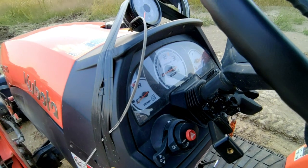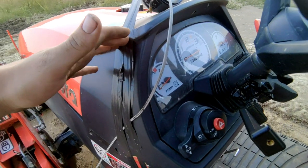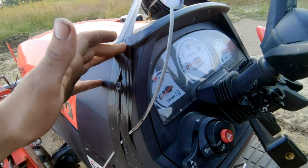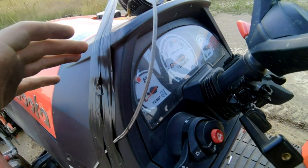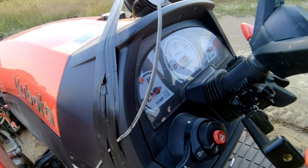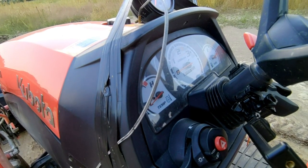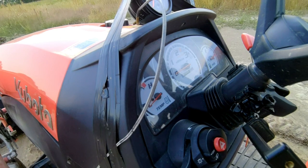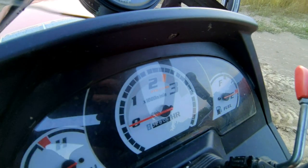One thing I should mention that's relevant to this video is I've made some small modifications to this tractor, most notably the engine. The governor speed from the factory is set at, I believe, 2400 or 2600 RPM. I think it's 2400 RPM. However, the engine is good for 3000. The Kubota data sheet for this motor says 3000, though I'm sure the timing is slightly different. So I have it set to 3000 RPM. I've done a little bit of math, and it should be pretty safe for most things. Although if you're running a 540 or 1000 RPM implement, definitely run it at the mark on the gauge. You don't want to overspeed your implements.